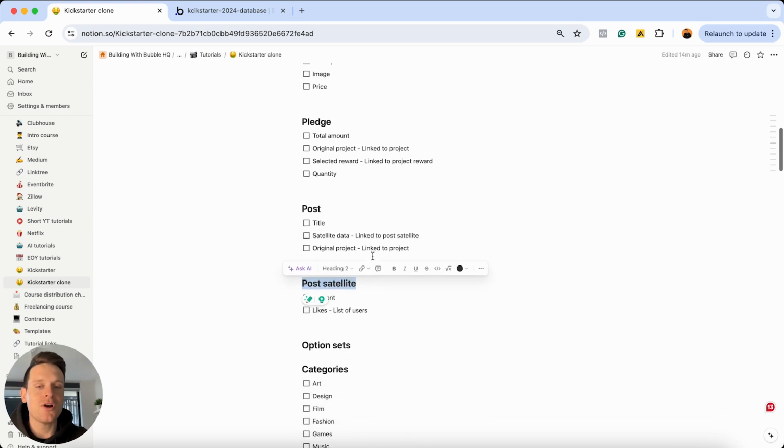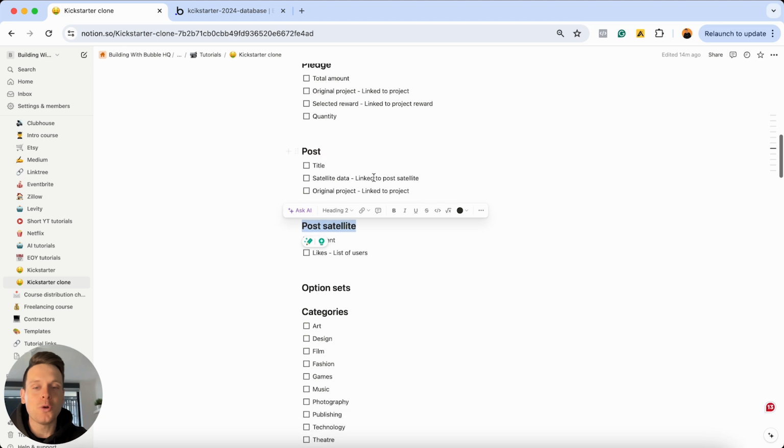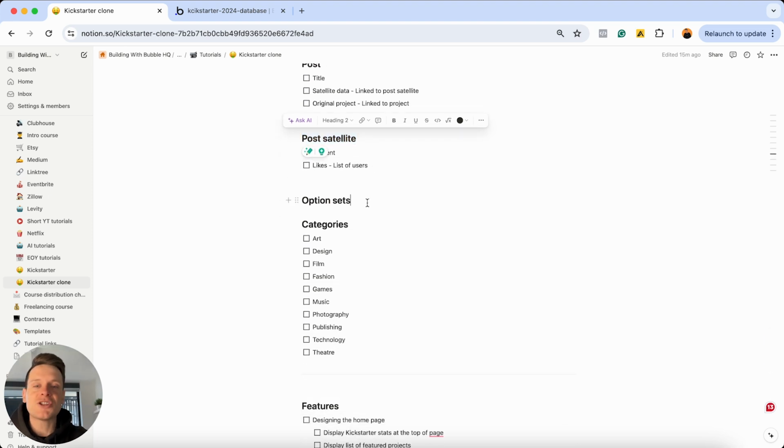If we scroll on down here, before I add in all of my data fields, what I'd like to do is introduce a concept known as option sets. And the reason I want to point this out right now is because we need to create the option sets before we create our data fields. But of course, what on earth are option sets, Lachlan? I'm glad you asked. Option sets are like a data type, which is why I'm introducing them now before I add in my data fields.